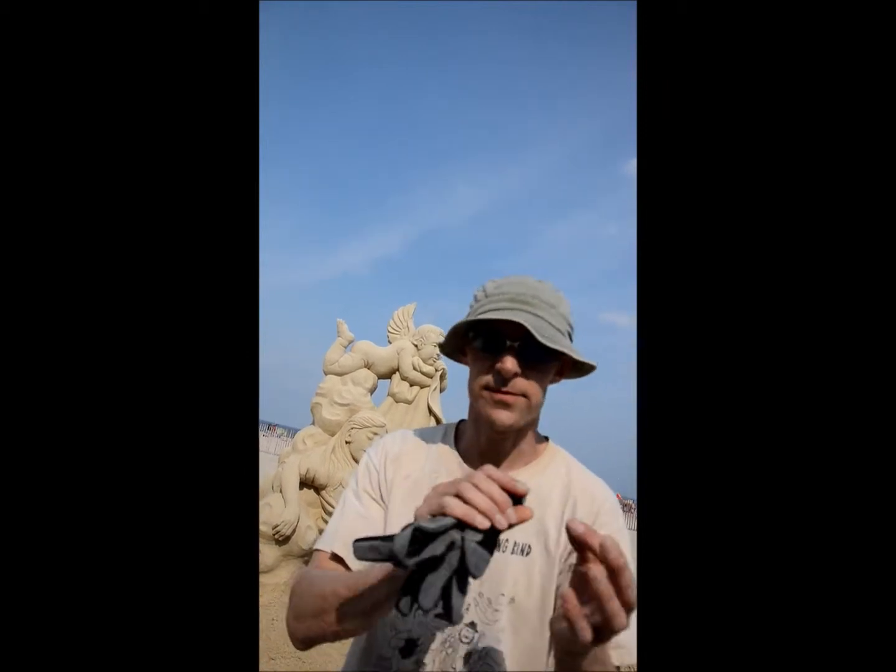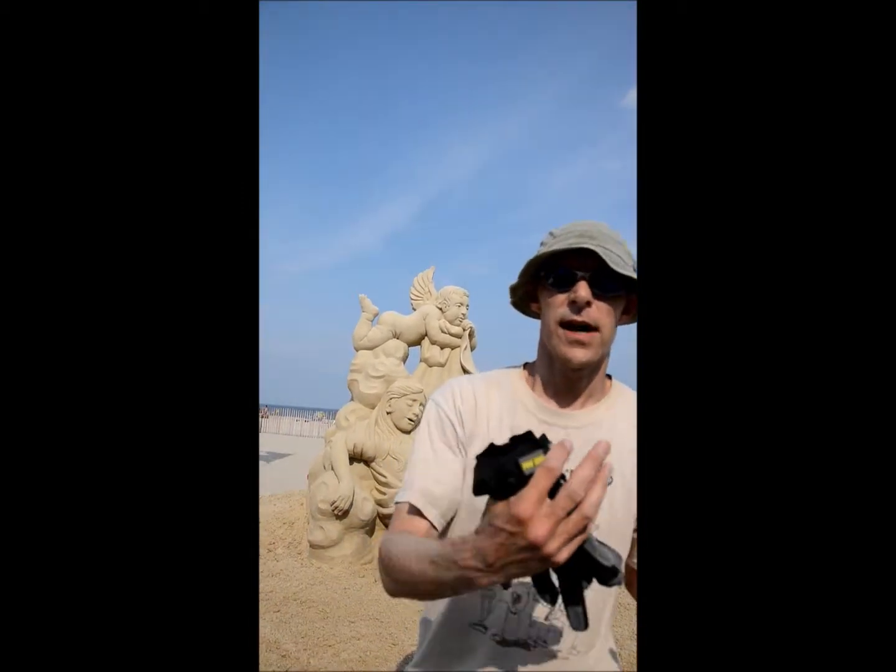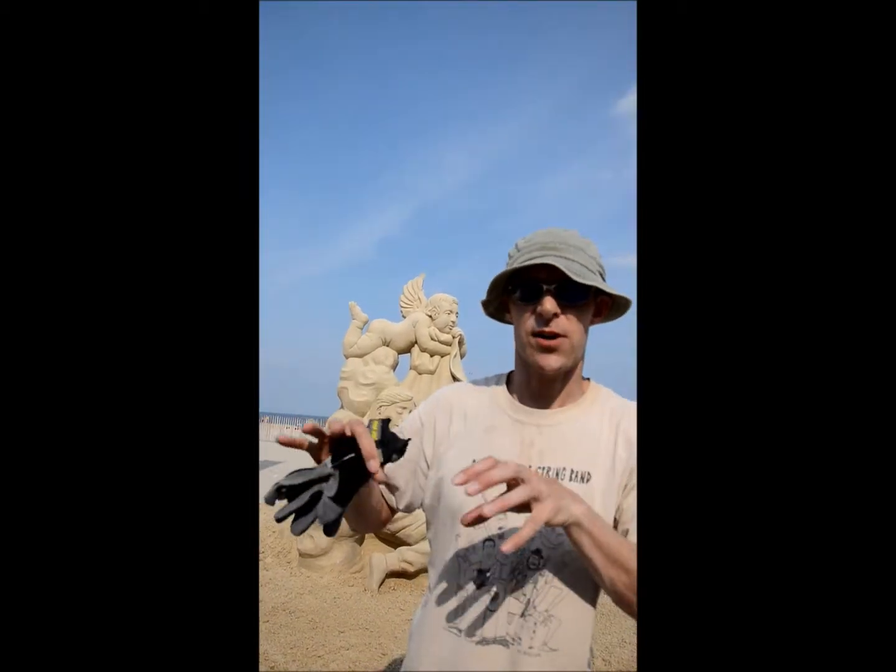My daughter came along with me, and last night as she was sleeping, I was kind of studying her face, but I didn't have the face quite right. I originally intended this for snow, and I intended for there to be three cherubs — all of them pulling her, tugging her, and lifting the child up. But I just kind of ran out of time, pared it down, and ended up with one cherub doing all the work.